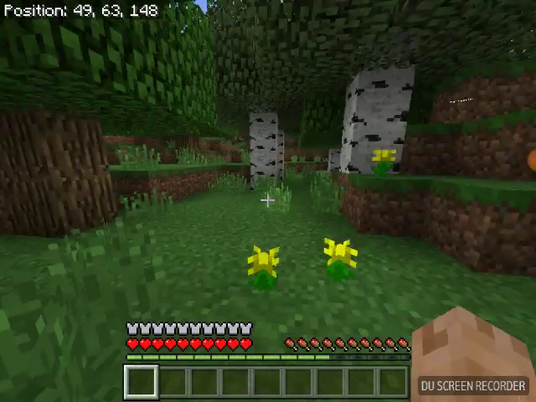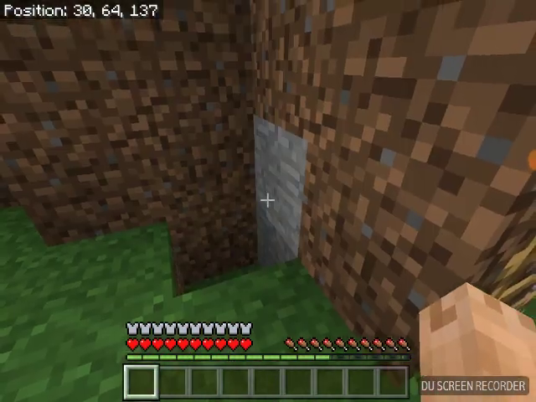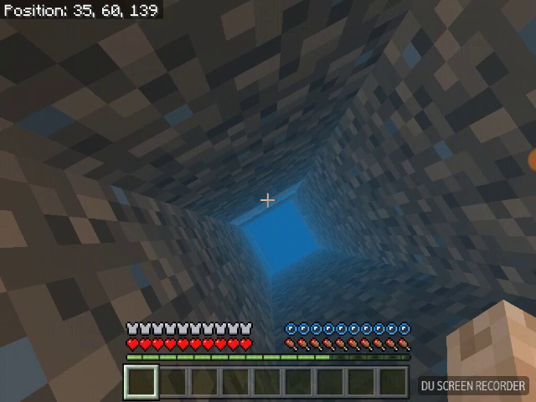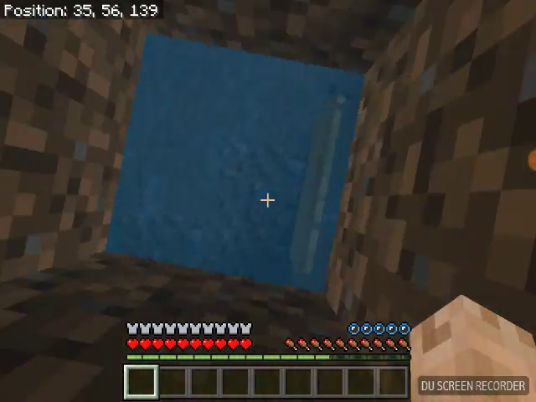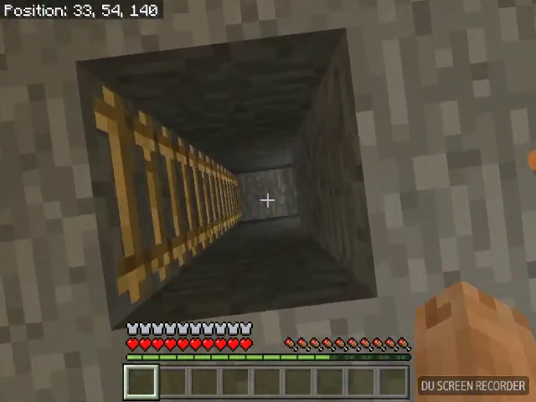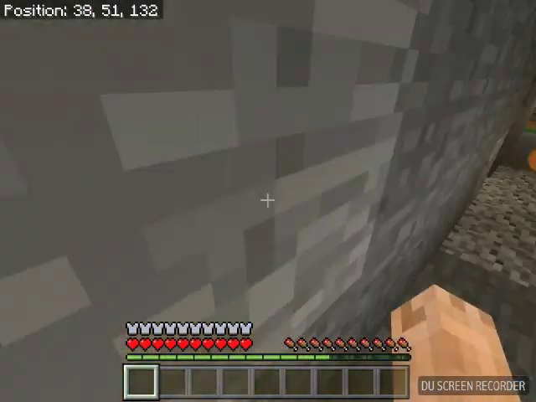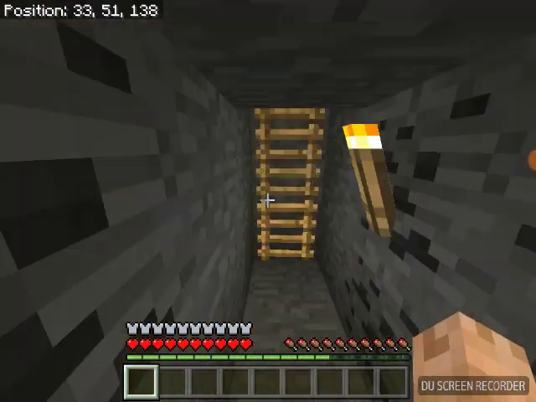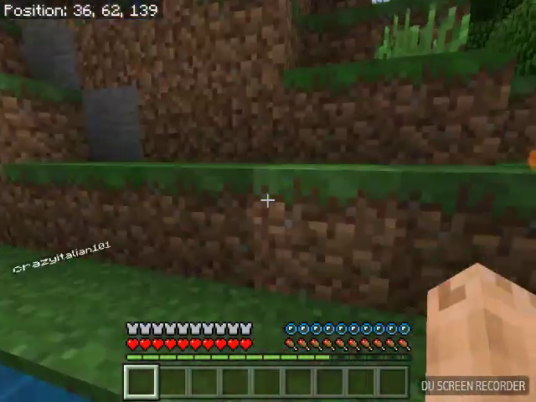All right, let me go show you. Oh yeah, I built an underground animal thing right here. So you just go down here. Magic, and then you go down this little ladder. You can hear the sound. Sheep this way, cow this way. Look at the cows. And the sheep here as well. They're all crowded in one place, but that's not my choice, that's their choice. And to get out, you just simply go like this. Boop. And you're out.